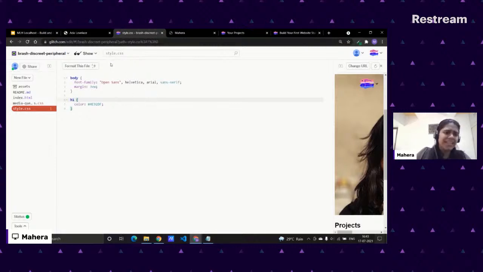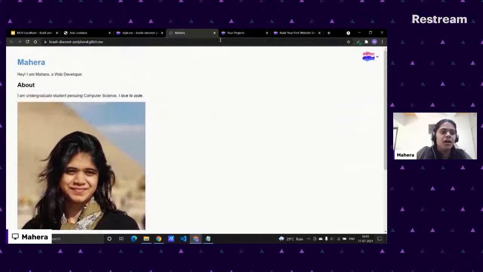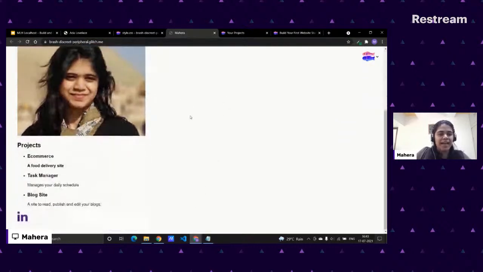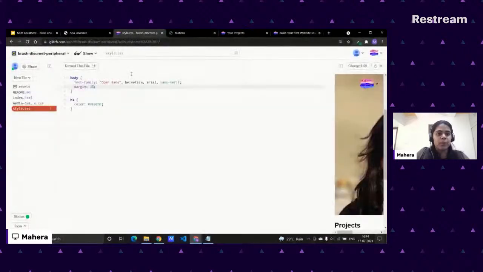All right. The next property is margin. Margin out here is set to 3 viewport width. Okay, out here, just change it to percentage for now. Yeah, make it percentage. So margin basically specifies the space around each element. We are giving it to the entire body. So this body is everything, right? Everything on the page right now is the body. Whatever HTML I've written was within the body tag. So all of it, if you can see here, has a margin of 3%. There are more units. I will get back to that. Right now, just stick with percentage.